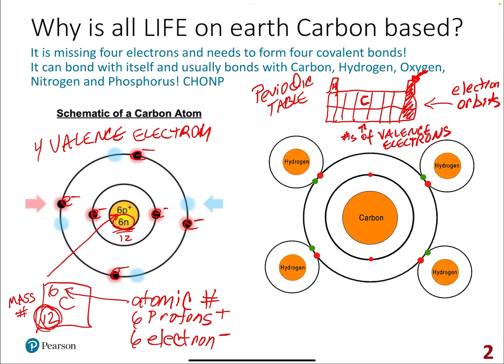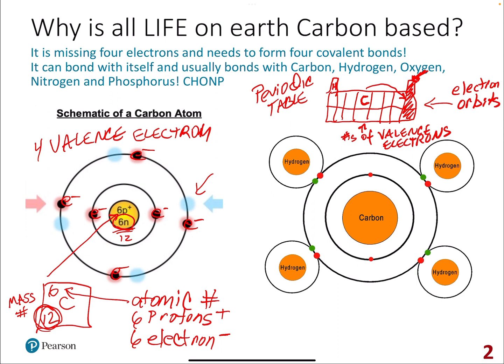Over in the schematic of the carbon atom, do you see the blue? This blue right here represents a missing electron. How many electrons is it missing? 4 blue shaded areas. It's missing 4 electrons. So if it gained 4 electrons, it would then have 8. Where would it be? It would find itself over feeling like it's noble. Every atom on the periodic table wants to be full, wants to live on the right side of the periodic table in essence. They all want to achieve the full status.